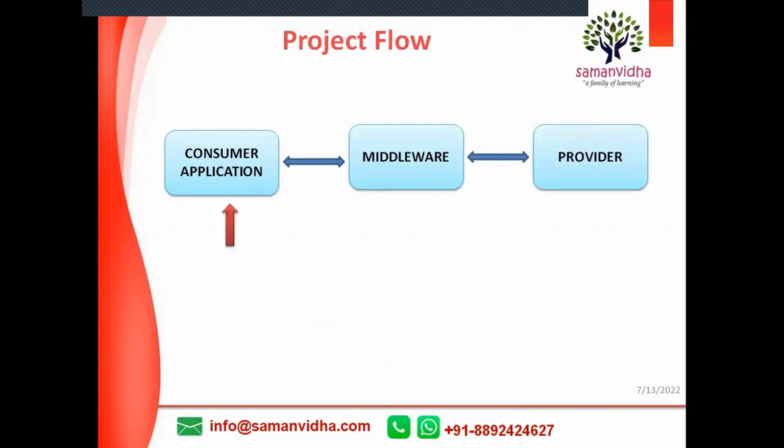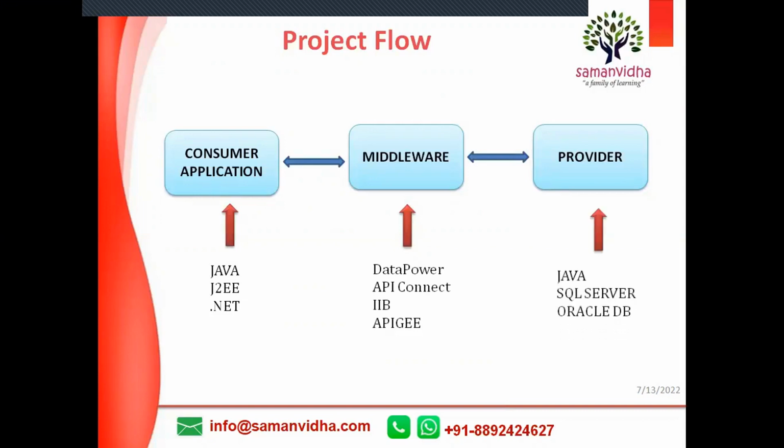In the consumer application, we have technologies like Java, J2EE, and .NET. In the middleware module, we have technologies like IBM Datapower, API Connect, IIB, and APG. And in the provider module, we have technologies like Java, SQL Server, and Oracle database. These are just a few examples. It depends on the project what technologies we use. To understand it better, I have given some technologies as an example.